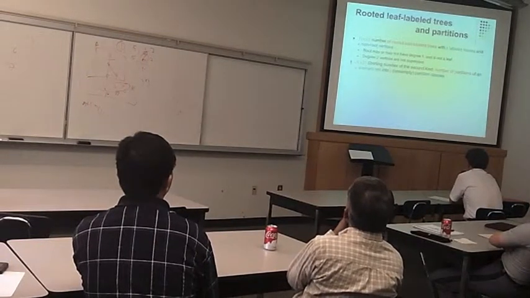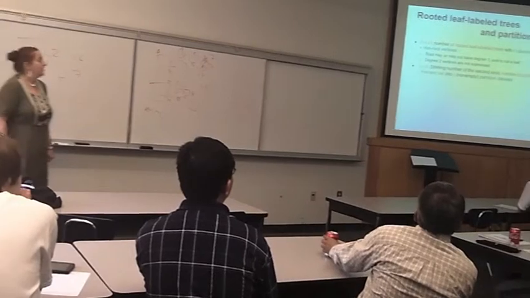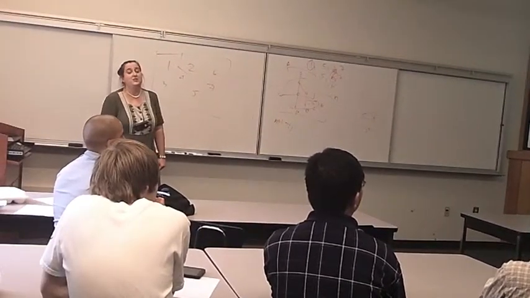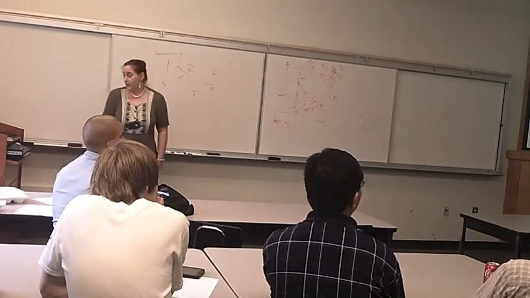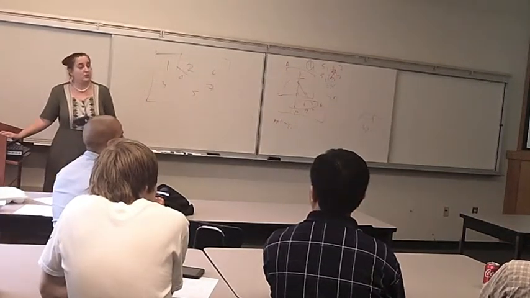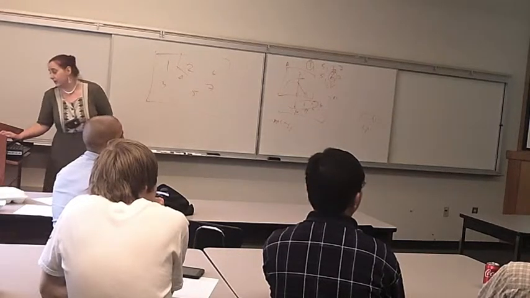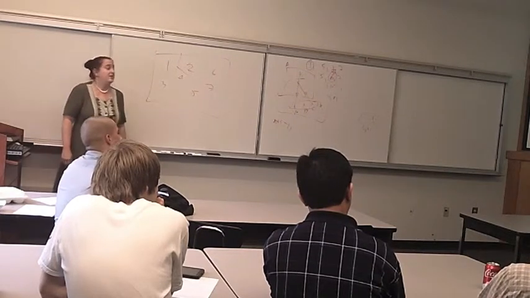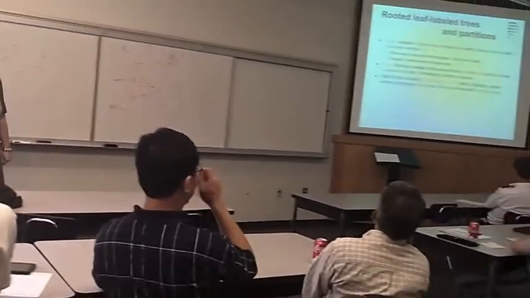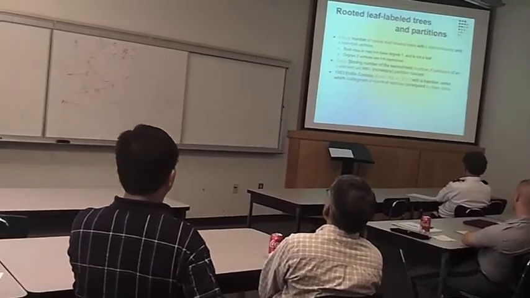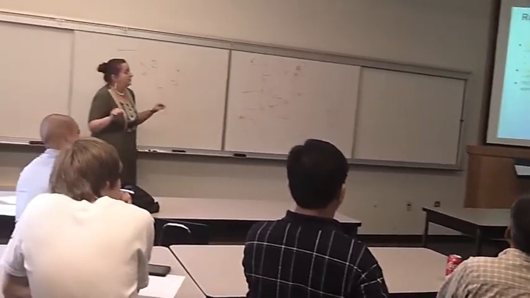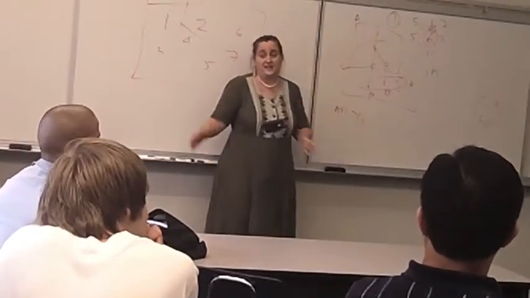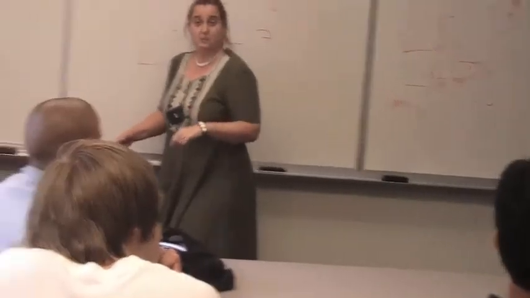S(n,j) is the Stirling number of the second kind, which counts the number of partitions of an n-element set into precisely j partition classes. What Erdős and Székely showed, and what I illustrated before, is that F(n,k), the count of the rooted leaf-labeled trees, is the same as the Stirling number of the second kind S(n, n minus k plus 1). And they showed it with the bijection under which odd degrees of non-leaf vertices in the tree correspond to class sizes in the partition, which is going to be very important for me later.